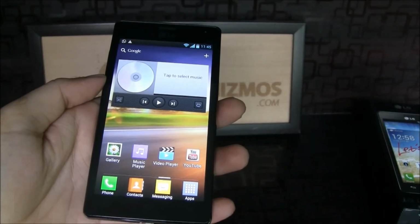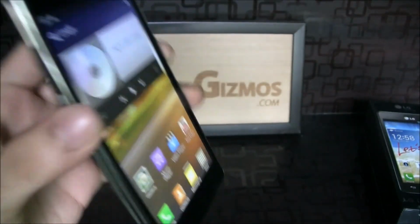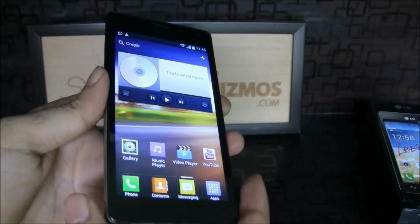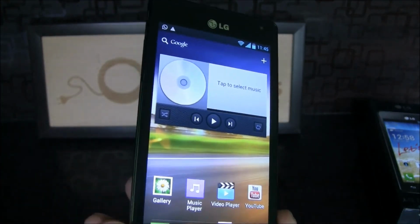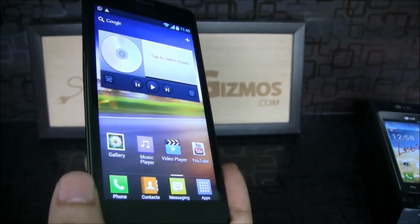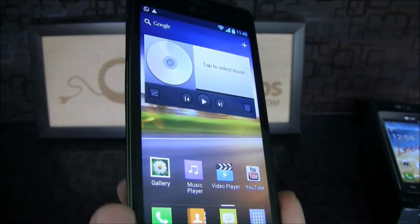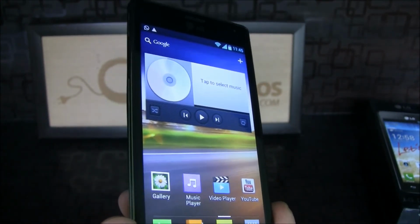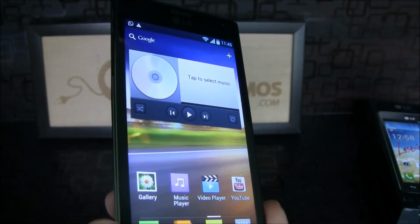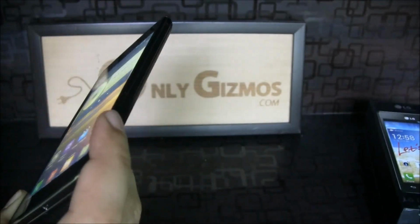Now to quickly wrap it up, LG's latest stout and elegant design is, in our books, by far the best smartphone to come out of LG's stable. It's currently available at 32,000 rupees in retail shops as per pricepapa.com. As per flipkart.com, it is available for 33,000 rupees. We would love for LG to be more aggressive on the pricing front and inch closer to the 30k mark, as well as sort out the issues with the camera. It's then that this device will be truly ready to confidently tackle the S3 and the 1X.